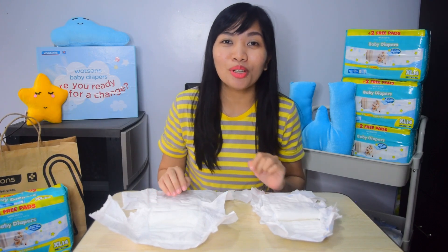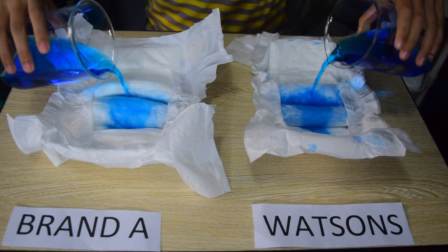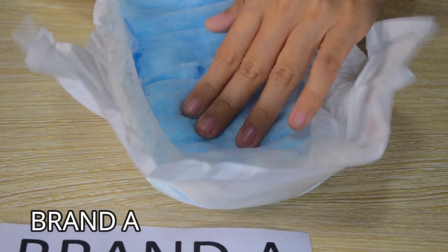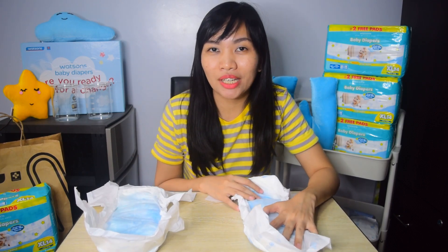So isa sa mga kino-consider natin mga mommies din is kung nagli-leak ba ang diaper. Kasi once na tumagos ang wewe, kailangan na natin palitan ng shorts o kaya ng pajama. Kaya for our next experiment, we will be doing the leak test challenge to show you kung gaano ka-absorbent si Watson's baby diaper compared to brand A. So for the leak test challenge, I have here two beakers with 250 ml of water for each diaper, then naglagay lang ako ng three drops of blue dye ink para mas visible yung liquid. Dito, check natin kung sino ba yung mas mabilis mag-absorb. Kung hawakan natin yung loob nitong brand A, sobrang wet yung feel — hindi siya totally na-absorb ng diaper. Kaya I'm sure isang uhi ni baby, mag-i-leak agad ito sa shorts niya. So with Watson's baby diaper, na sobrang fast absorbing, at kahit pisil-pisilin yung diaper, walang lalapas na liquid. So it shows that Watson's baby diaper is more dry and fast absorbing compared with brand A. Amazing, di ba?